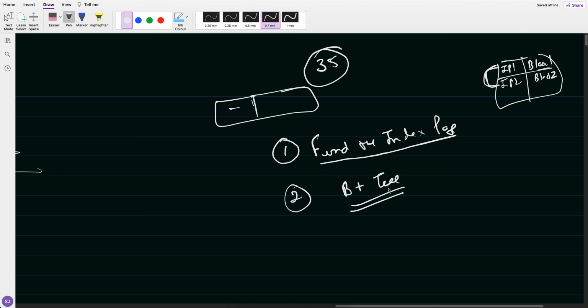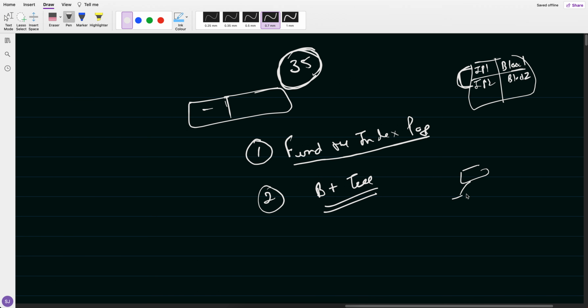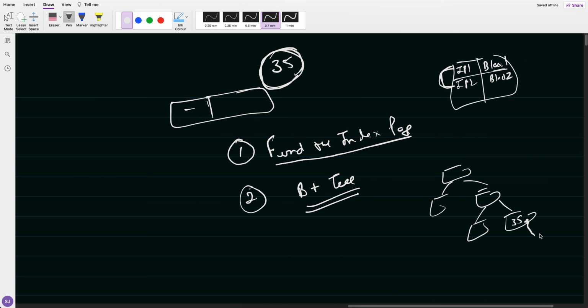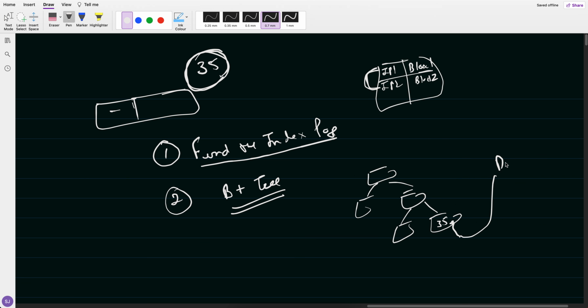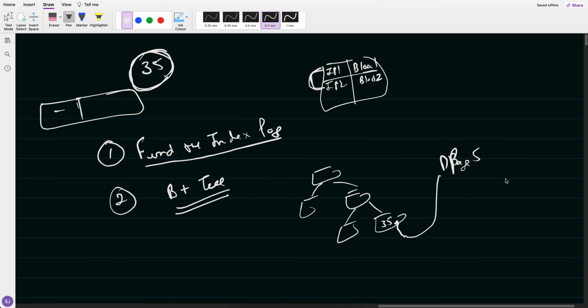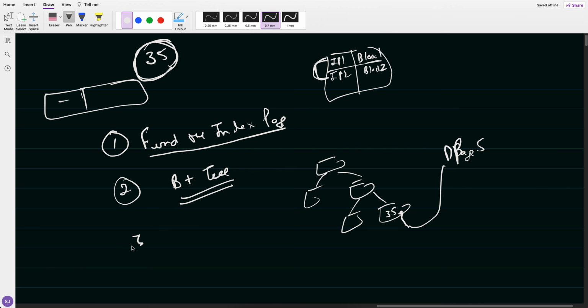It will traverse this B plus tree to find which data page this 35 is in. So let's say this 35 ultimately points to a particular data page, let's say 5. So the second step is using the B plus tree to find the data page.